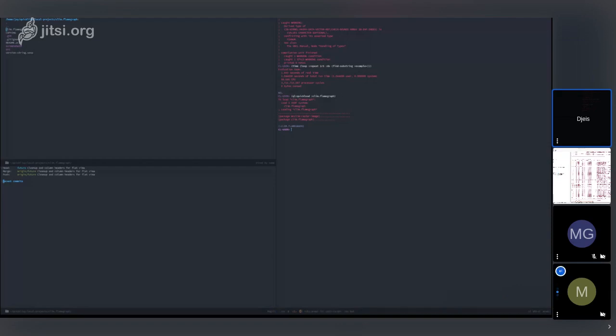Oh boy, that's pretty tiny. Give me a minute. I need to adjust the size of my window here. See if that helps any.